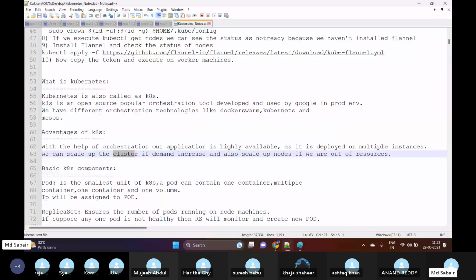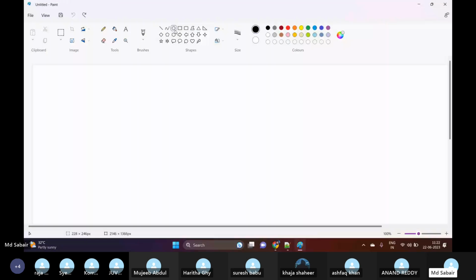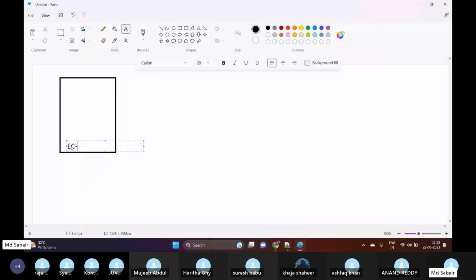For example, this will be one virtual machine, or EC2, I can say. Then we can have a couple of the same EC2 machines.